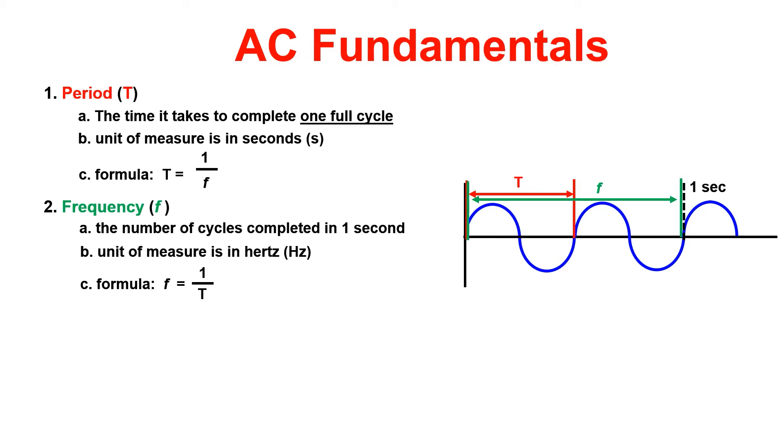Let's practice. Given a time of 200 microseconds, calculate the frequency. In your calculator, type 200 micro x minus 1 equals and you should get 5 kilohertz. Too easy, right? Moving on to wavelength.